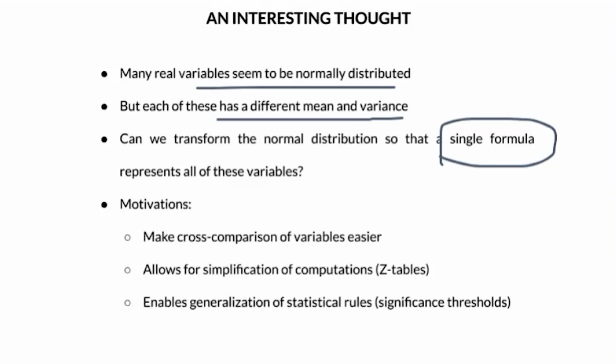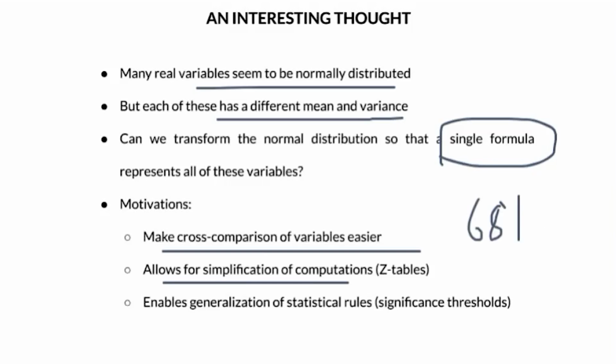Okay. And what are the motivations? Why should we do that? See, you can start comparing variable distributions more easily. Cross comparison becomes very easy. That's one motivation. It allows for simplification of computations. If you saw those values initially, 68%, 95%, and all these values, they are just 2-3 values for 2-3 intervals of this thing that we call the Z table. We'll come to that soon, right? Here I've written Z table. So it allows for making the Z table in the first place. Once we have this universal kind of distribution formula, from that we can generate Z tables. I'll show you how to use that also.